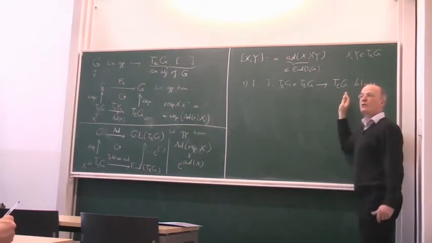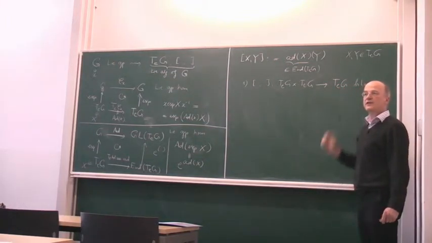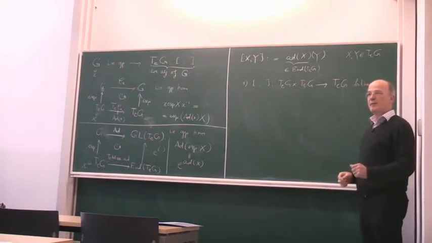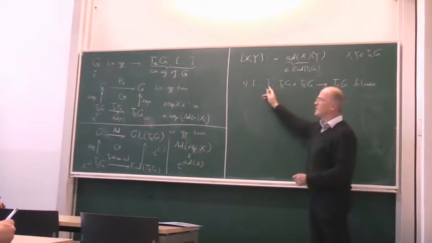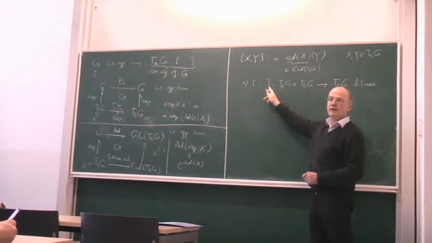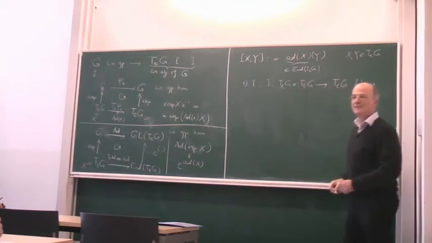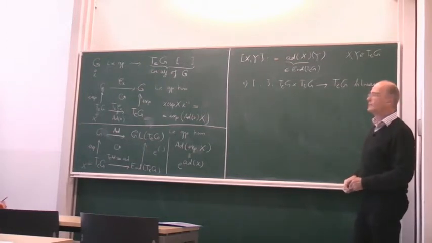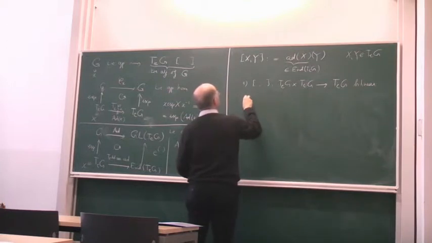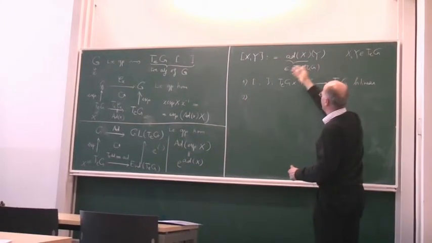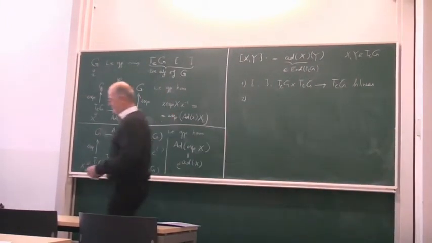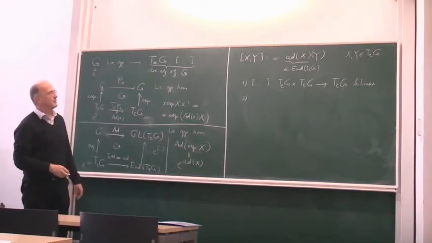Well, I should quickly recall, by the way, that this bracket, in the case that we start with a classical example, so suppose that our Lie group is the general linear group of a linear space, then the tangent space is the space of endomorphisms, and this bracket, in that particular example, is just a commutator bracket. And so this is the reason for using this bracket notation for defining it in this way. The commutator bracket may be obtained in this way, and this is one of the reasons for using this notation.